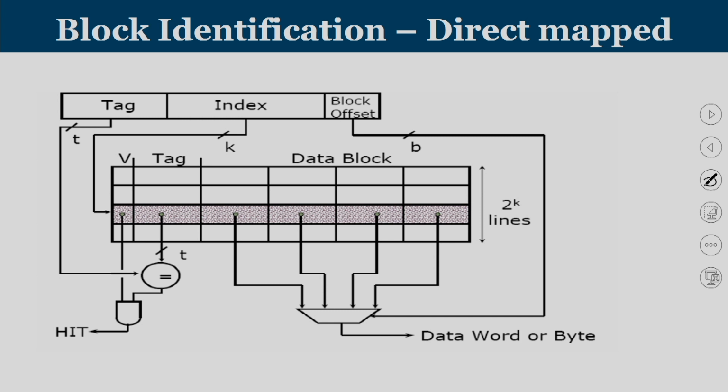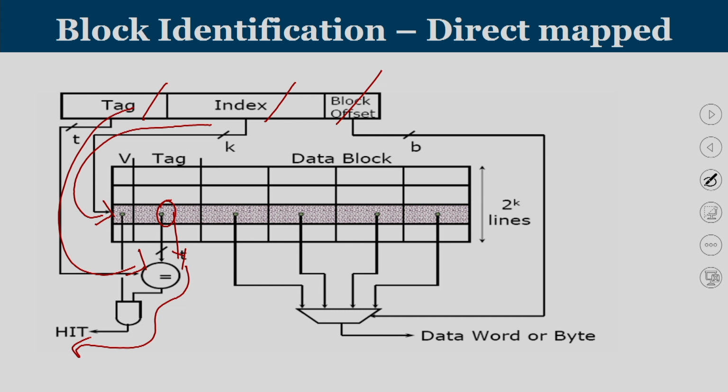This is how it has been done. When the CPU gives an address, you divide the address into tag bits, index bits and offset bits. Using the index bits, you reach the corresponding row or set number of the cache, extract the tag value that is already stored there and compare it with the incoming tag. If they are equal, we call it a hit.